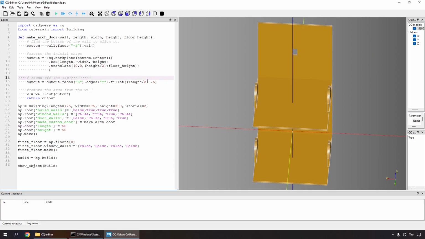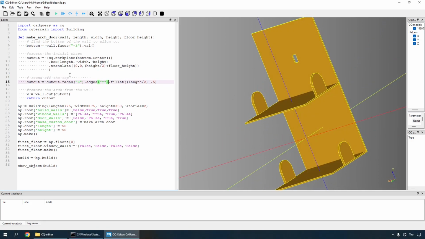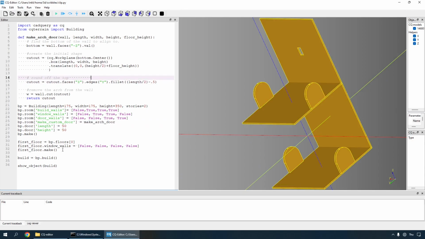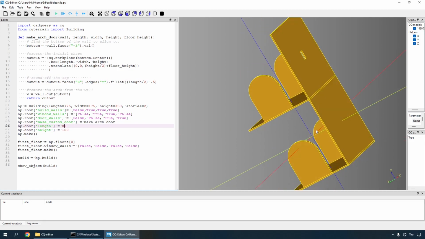And so, it's not mandatory that you do this fillet operation. This is just for aesthetic purposes, right? So whatever this callback calls, whatever you set to it is what you're going to get out of it. Okay, cool. And I can set that back. So 80 and 100. There we go.